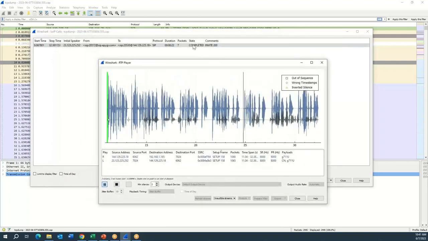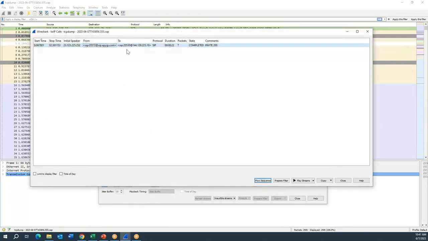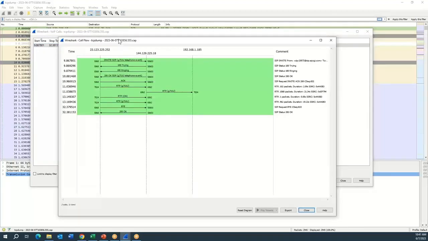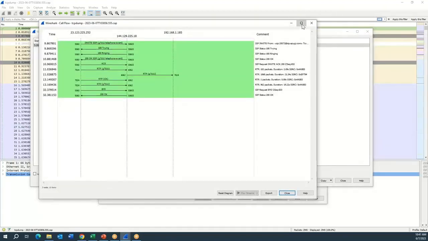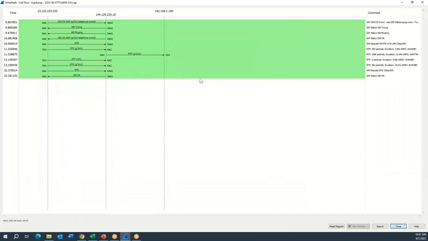Okay, so if you take a look at your packet capture, one of the options that it has here says flow sequence. So I'm going to open that, and let's go to a full screen. Might be able to see it a little bit better, and I can expand it. So this is the messaging information. It gives it to you in a nice little diagram, a flow chart, I guess.